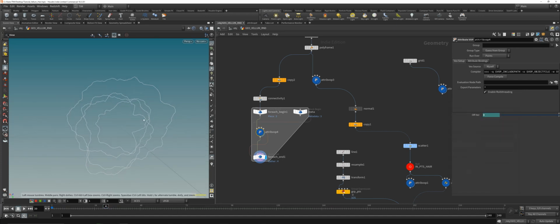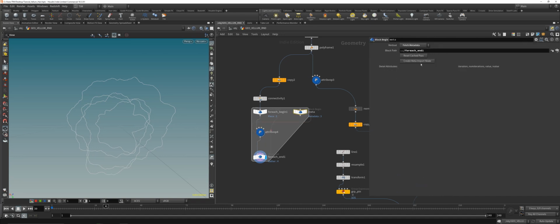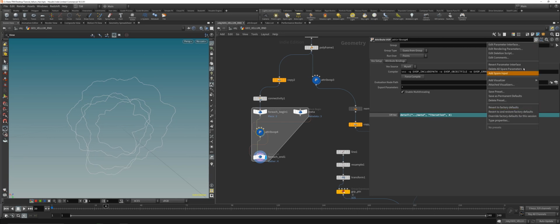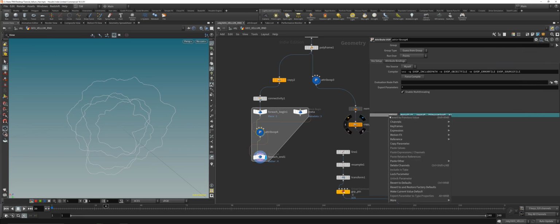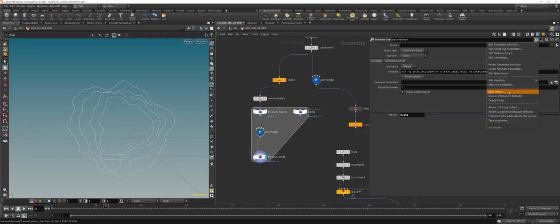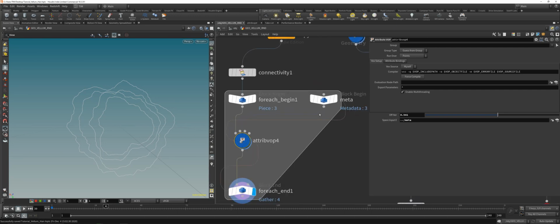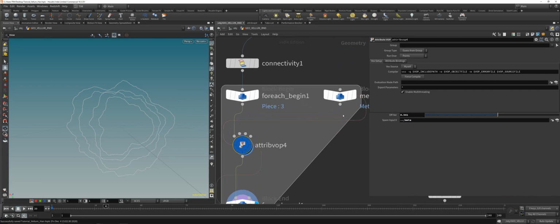So on each loop iteration we will get a random offset, or you can do it like that. I like to do that here. Go to our attribute wrangle, go to the gear here and select add spare input. Now drag and drop the meta in here, so we will get this purple dotted connection.